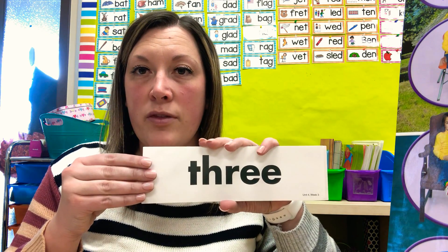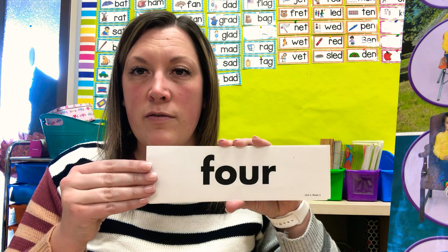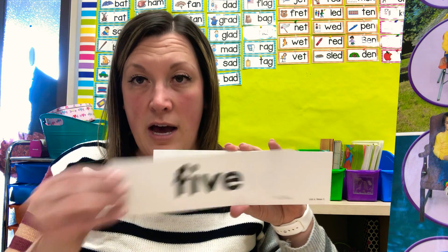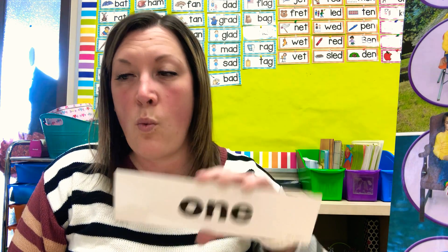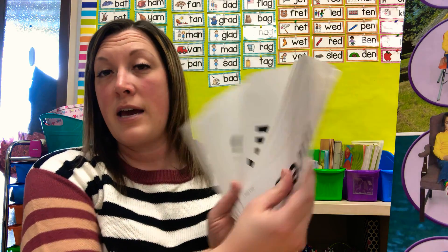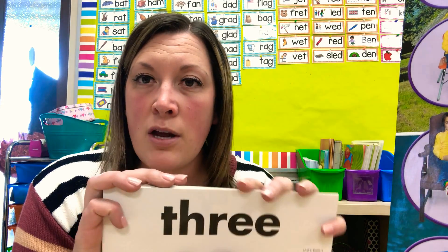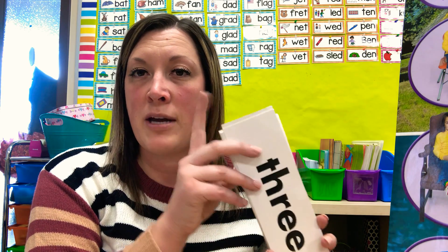Sight words — we've got our numbers: three, four, two, five, and one. Now that we've done all the sight words and we've learned one, two, three, four, five for a couple of days now, we need to add our sight words all in together. We have a lot of sight words — there's this many. I need you to practice these at home. If you don't have a set of flash cards, let me know and I can send some home with you. Practice these every day and make sure you know what they are.